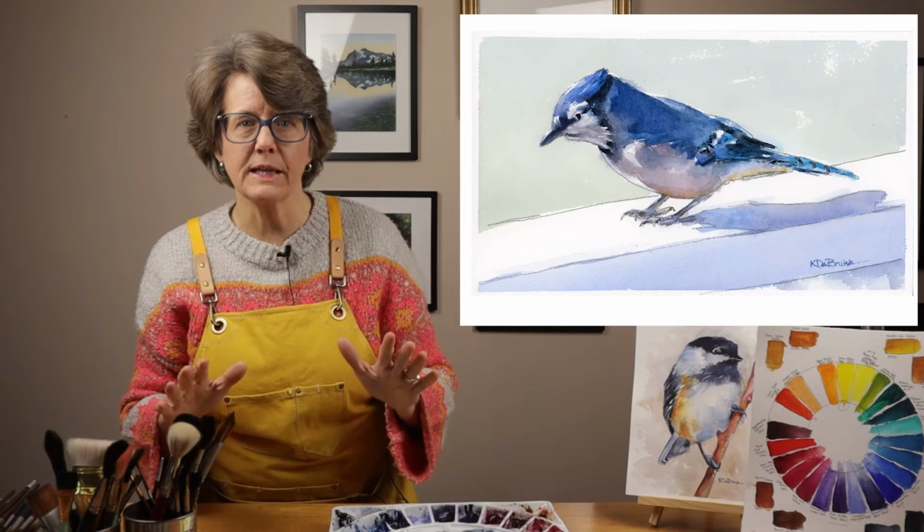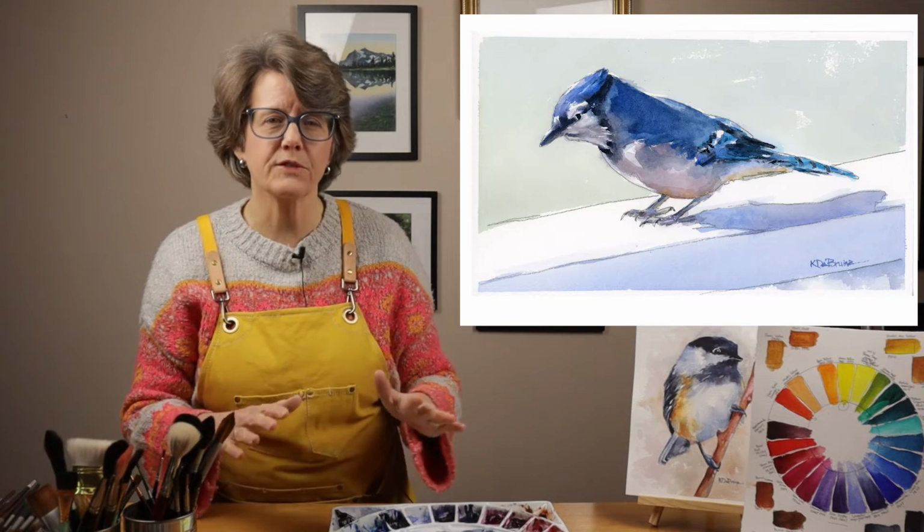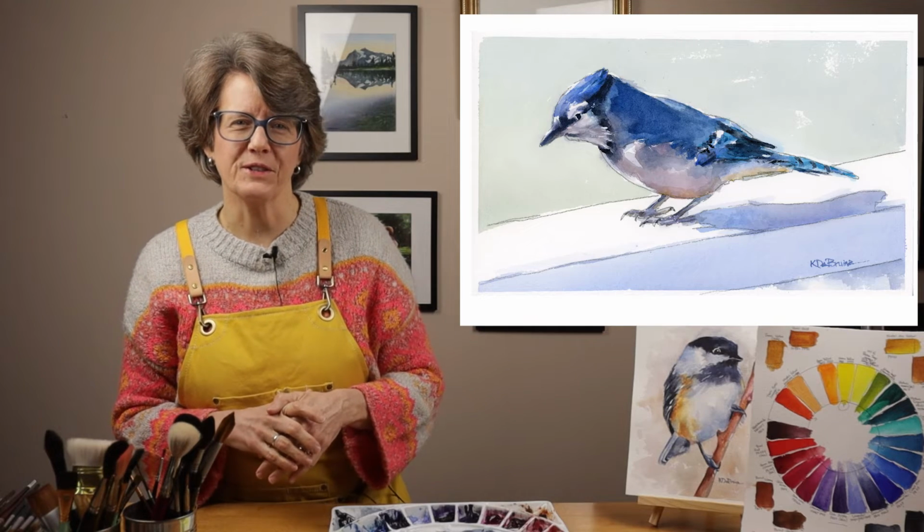I also like to paint subjects that have clear cast shadows. This helps to establish the subject in the scene. Here's an example of a blue jay with a beautiful cast shadow. I love how this one turned out.